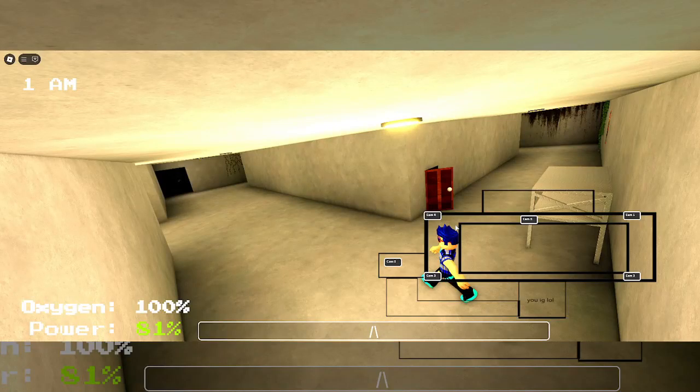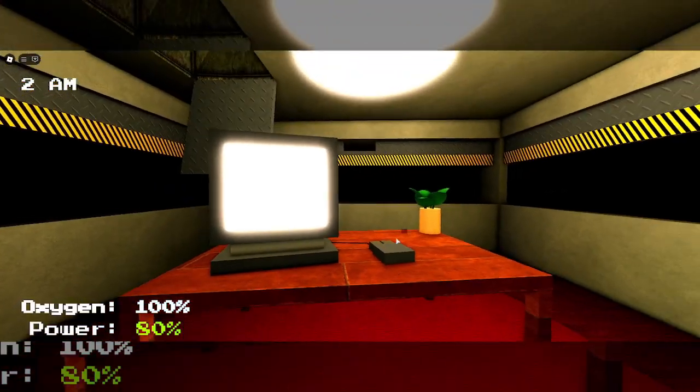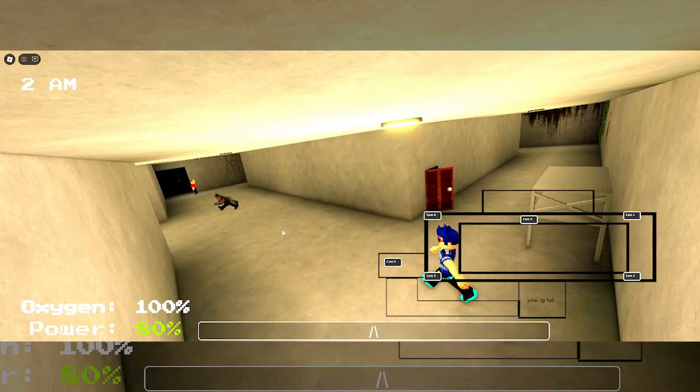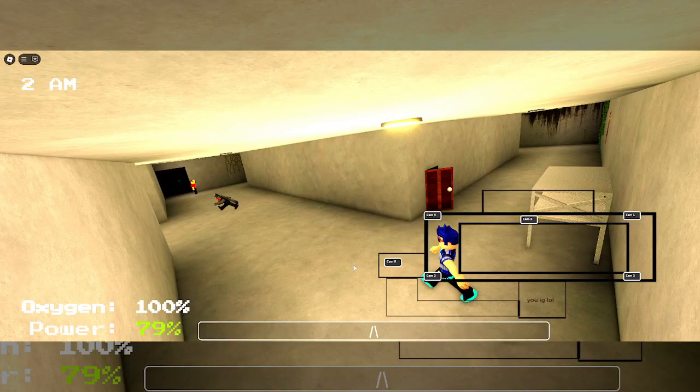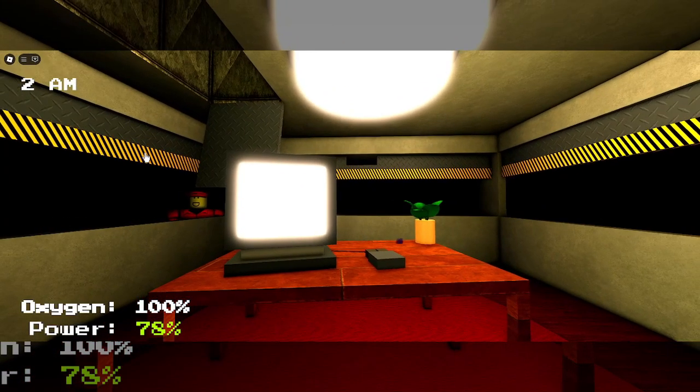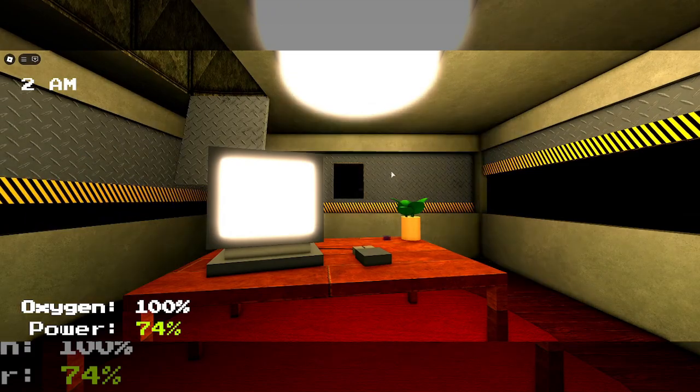Both these two are in position to attack. All three of them are in position to attack. Hey, we're cool, right? Get out.